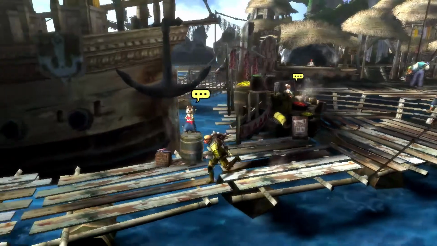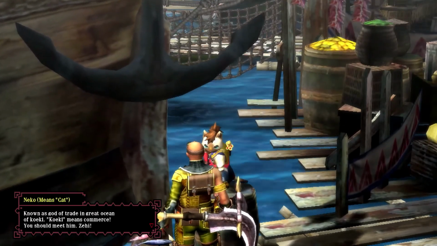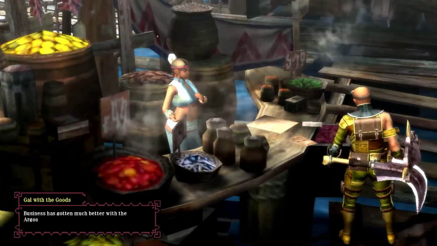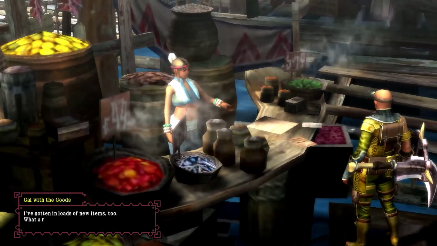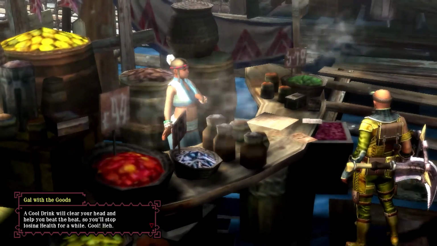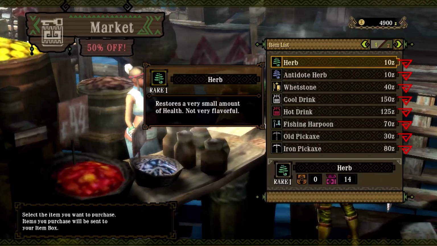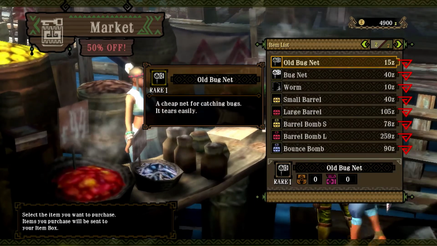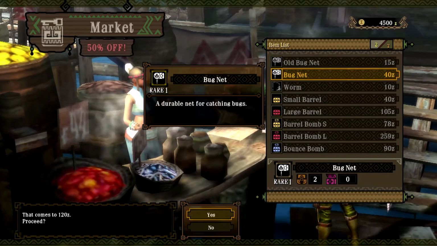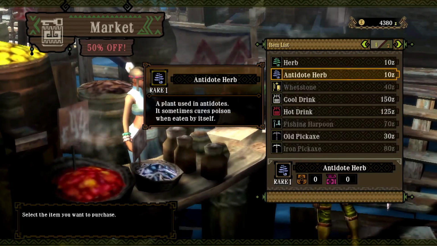And now you want to talk? Okay. And you're going to tell me about how when the Argosy's in town you have sales? I'm well aware. Let's take a look here. Yeah, a lot of that stuff is pretty darn cheap right now. But let's just get our pickaxes back. And our bug nets as well. And that will probably be enough for us for now. Yeah, that ought to do it.